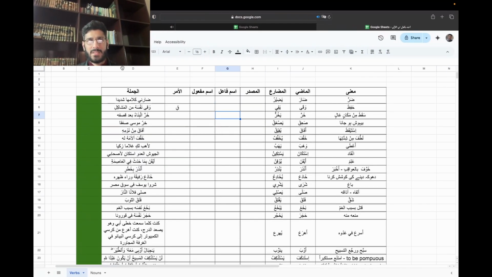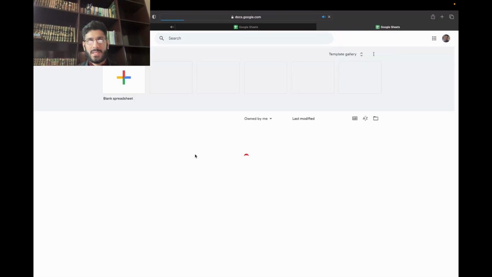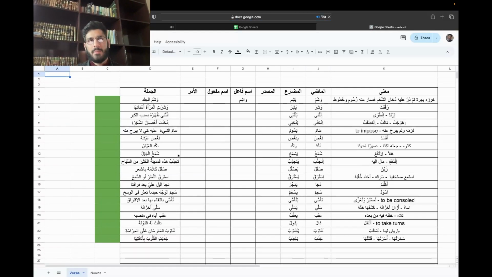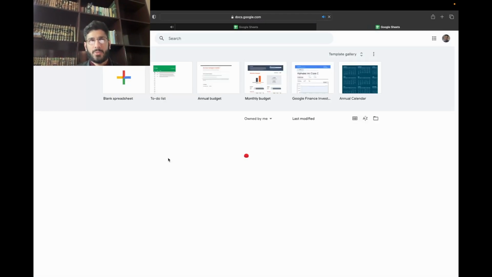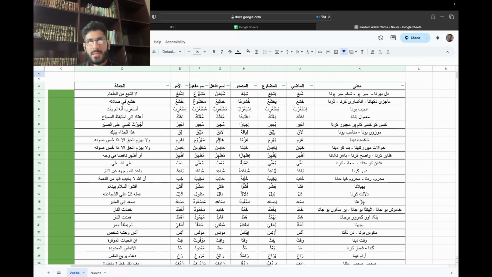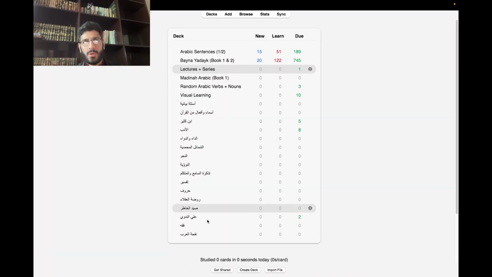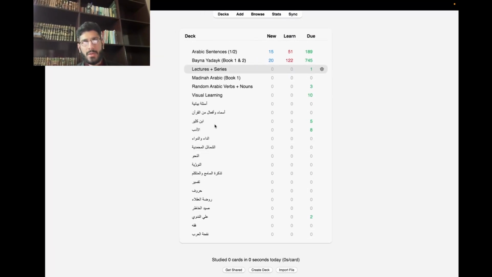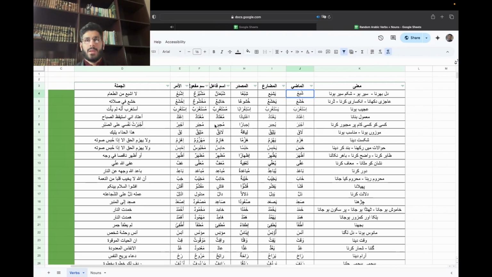After making these Excel sheets, you have to make a routine for yourself. Either it can be at the end of every 2 days or 3 days, or every day, or on the weekend, that you open your Excel sheets. Okay, I've now made a lot of words that I need to put into Anki so that I can memorize them. So I would open my Excel sheets, copy these words and put them into the decks that I would have made, and then I would study them. So you have to make a routine for yourself.